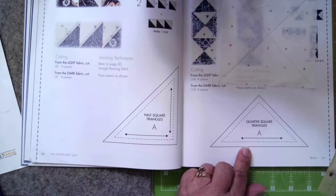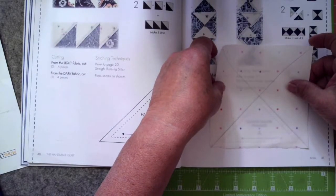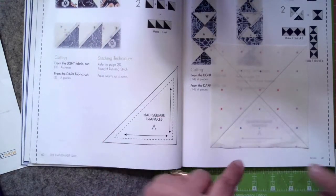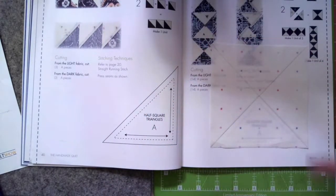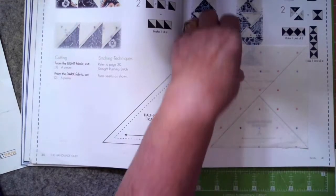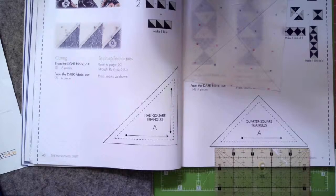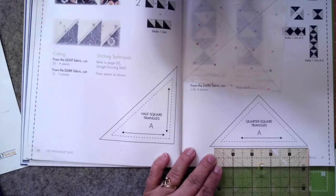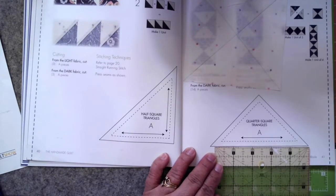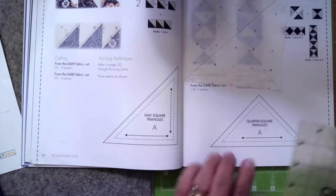Same thing with a quarter square triangle. A quarter square triangle is basically a quarter of a square. And so when you finish, you cut a square diagonally twice to get the template for a quarter square triangle. So again, I put my ruler, and this ruler is not quite big enough. I don't have my longer or bigger one right here, but you can see that it is going to come out to be 5 1/4, because there's my quarter inch left over here. So this is 5 1/4.